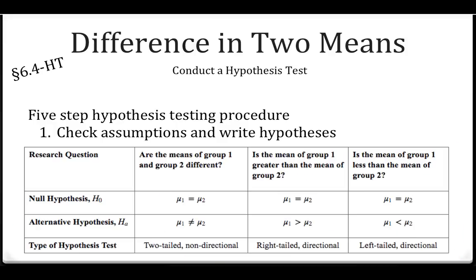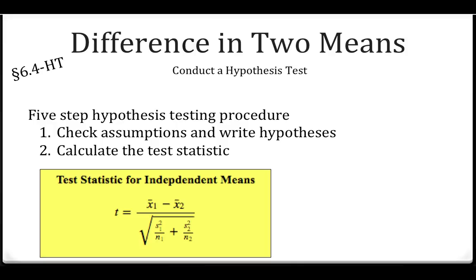Then we write our hypotheses. Here the null hypothesis is written as mu sub 1 equals mu sub 2, but again recall that this is the same as saying mu sub 1 minus mu sub 2 equals 0. Step 2 will calculate the test statistic. For means, the standard error formula is the same for hypothesis testing and confidence intervals. So unlike with proportions when you had to worry about whether or not you had to estimate the proportions together or separately, you don't have to worry about that with means. The standard error formula is the same.